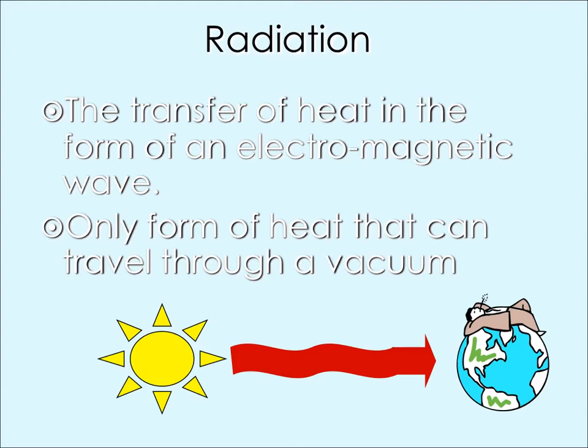Right, radiation. The transfer of heat in the form of electromagnetic radiation waves. Now, an electromagnetic wave is a short little wave, tiny, not as small as light, not as long as radio waves. It's in the infrared area, and it's how all the heat gets to us from the sun, because it's the only form of heat that can travel through a vacuum, the absence of any sort of molecules. All the others need some sort of medium to travel in. And when you look at the vacuum flask, you can see that as well. But radiation is the only form of heat that can travel through a vacuum, and it travels by an electromagnetic wave.